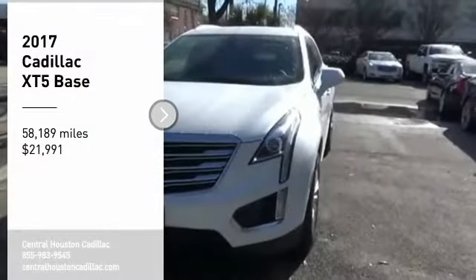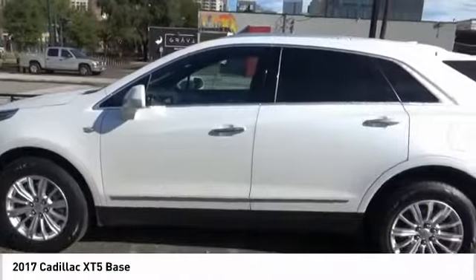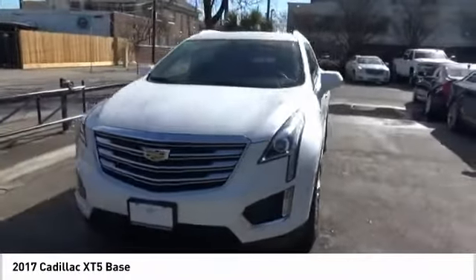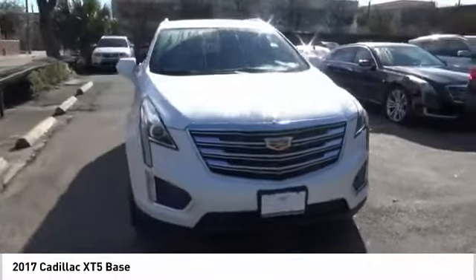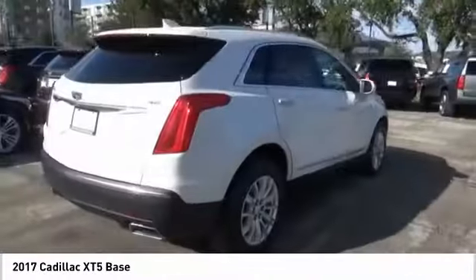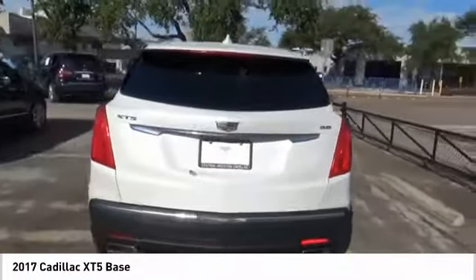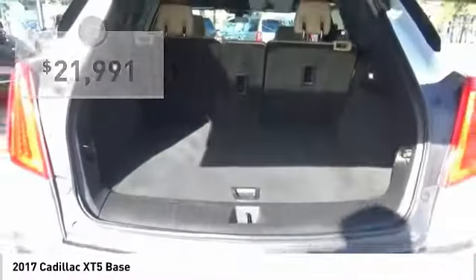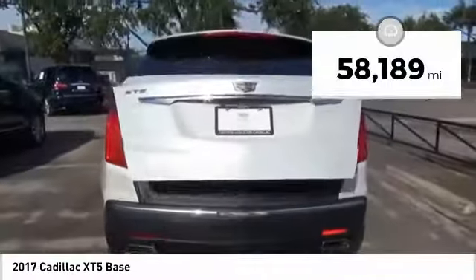You are going to love the 2017 Cadillac XT5. The Cadillac XT5 was crafted to adapt to your needs while expressing your distinctive sense of style. Visually striking and intelligently designed, this crossover outsmarts any task with progressive technology and an accommodating interior, and is priced below $25,000. This vehicle has less than 60,000 miles.